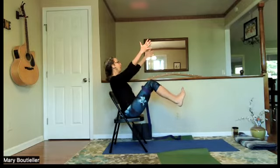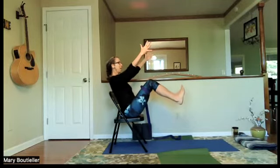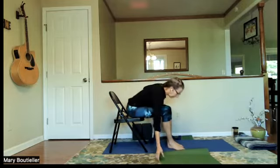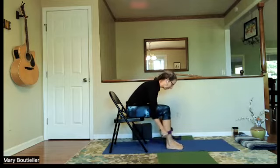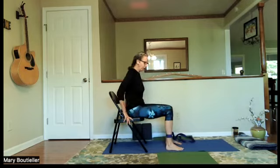If you don't want to or don't need to, take the arms up, pull the shoulders back, find your breath, press those legs against or away from each other and against the strap. Breathe. 5, 4, 3, 2, 1. Carefully, slowly drop those feet back to the floor. Good. Take that same strap and bring it down around your ankles. Down around the ankles.